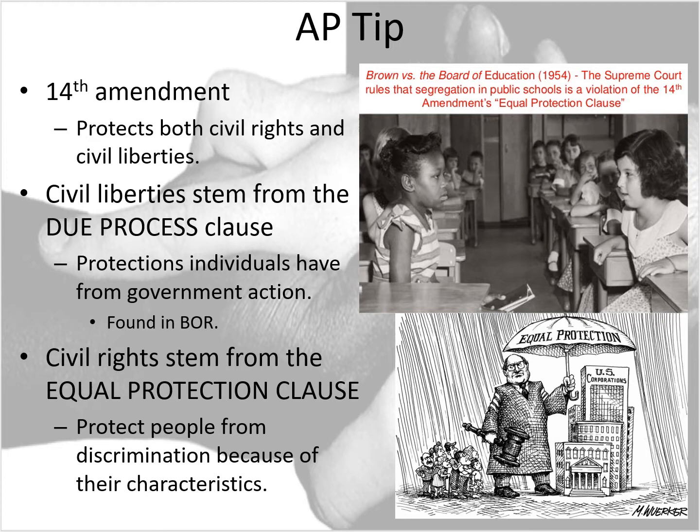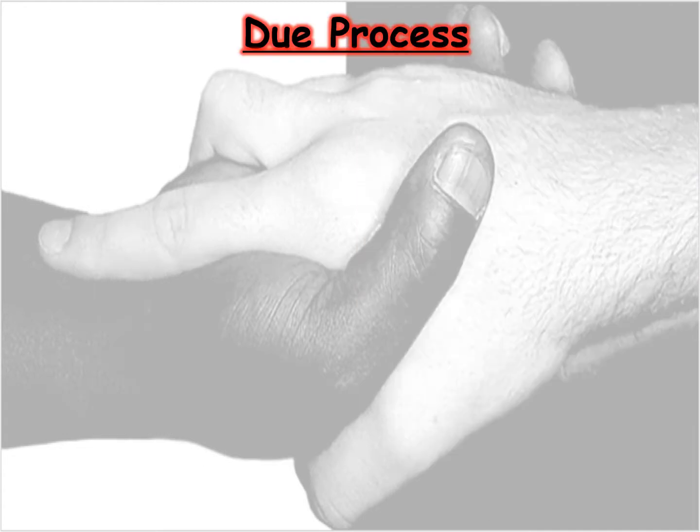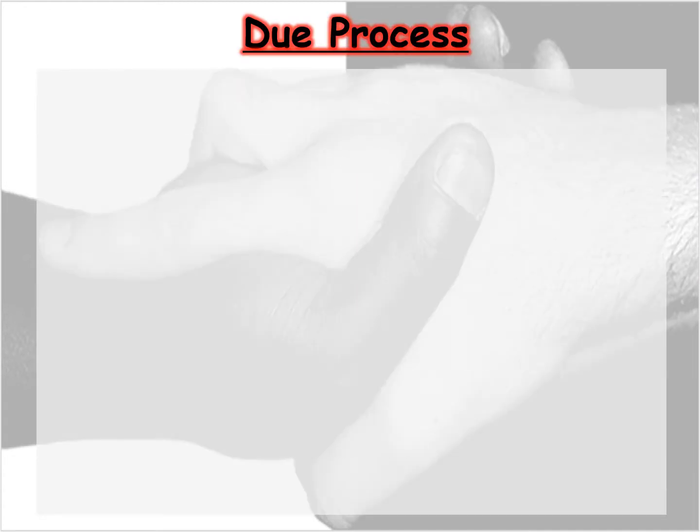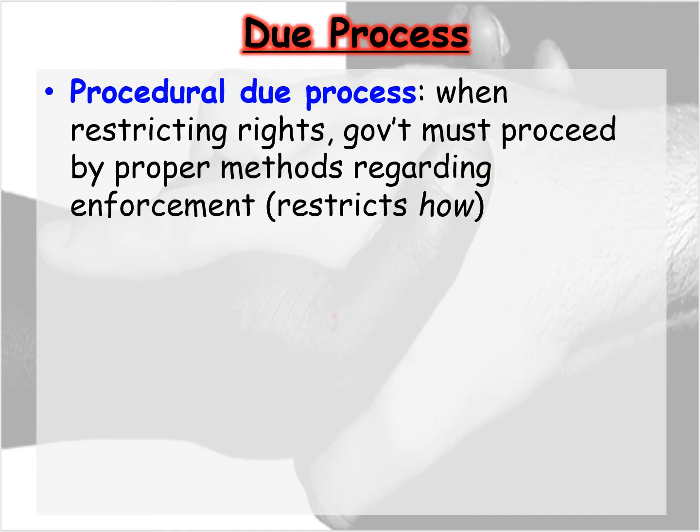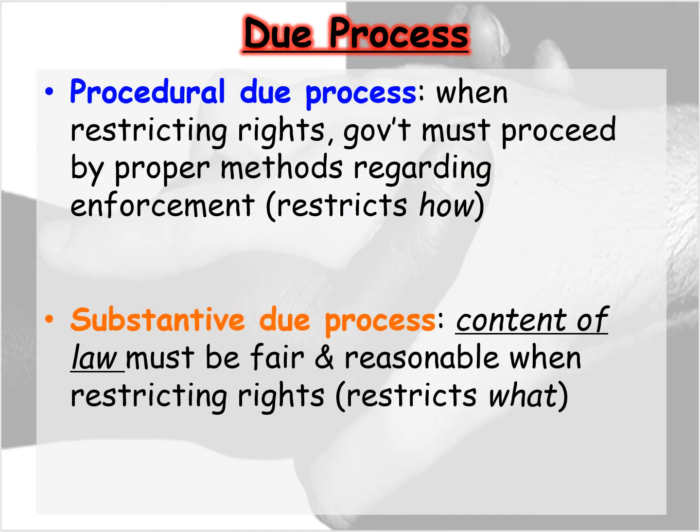And like I said a moment ago, civil liberties can also come from this amendment, and of course the Bill of Rights. We talked about that last week. But when looking at the 14th Amendment, civil liberties are going to stem from the Due Process Clause. Okay. And you might come across these two terms, so I just wanted to make sure you had an idea of the difference between the two when discussing the Due Process Clause. You might see procedural due process and then substantive due process.